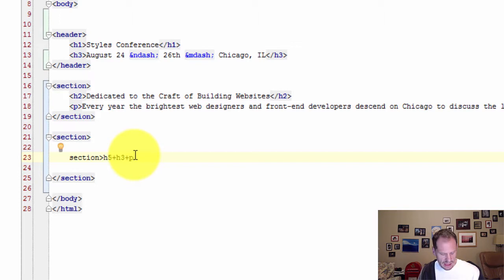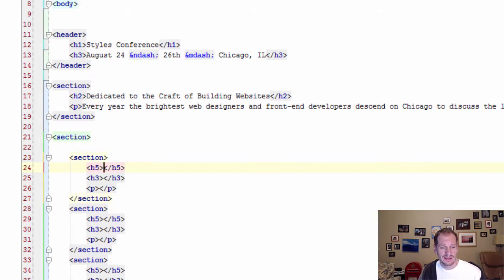And I'm going to hit tab. And we need this all multiplied by 3. And I don't just want the p multiplied by 3. I'm just going to try parentheses and see if that does the whole shebang. I don't know if parentheses work in Emmet. We're about to find out. They did. Like, wow, that's code genius right there.